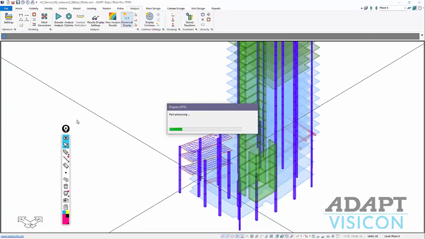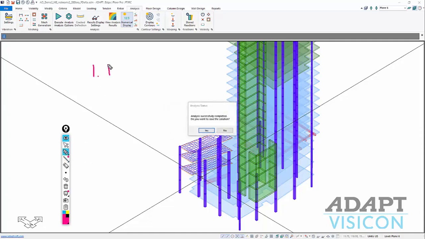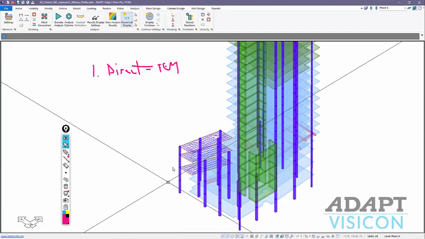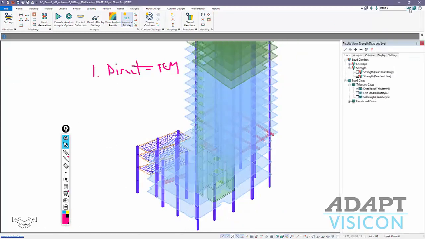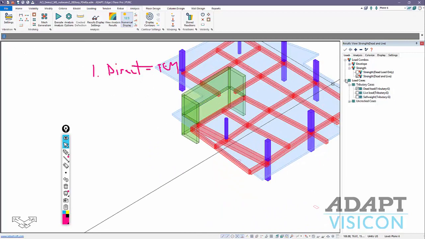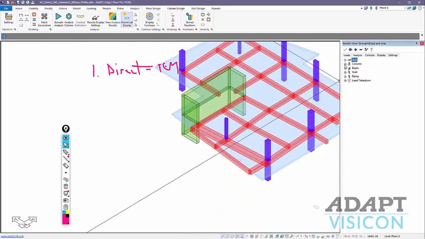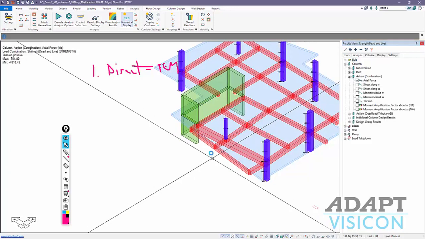Okay, so while this is saving the solution, remember the first workflow we're going to call the direct. This is the direct, and we're going to say this is direct from FEM. So what this means is that we have run the global FEM solution. If I save that and I, for example, go immediately to that transfer level and look at the column axial forces under actions, axial force.